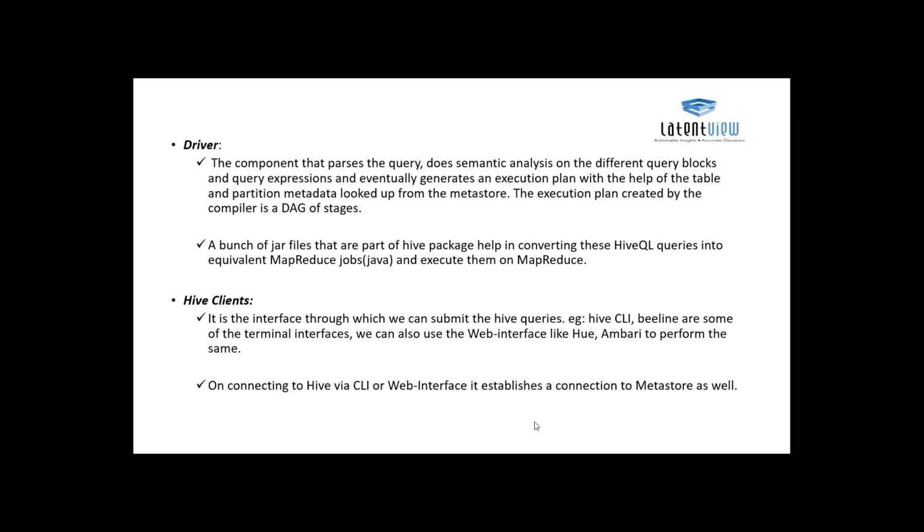And finally, it is your Hive client. What do I mean by Hive client? It is the interface through which you communicate with Hive. There are multiple Hive clients through which you can communicate with Hive, either through Beeline or some of the web interfaces like Hue or Ambari. At the end of the session, I'll be showing the demo through the web interface Hue, with some quick examples of Hive. When you connect to Hive via a Hive client, internally it also connects to the Metastore.